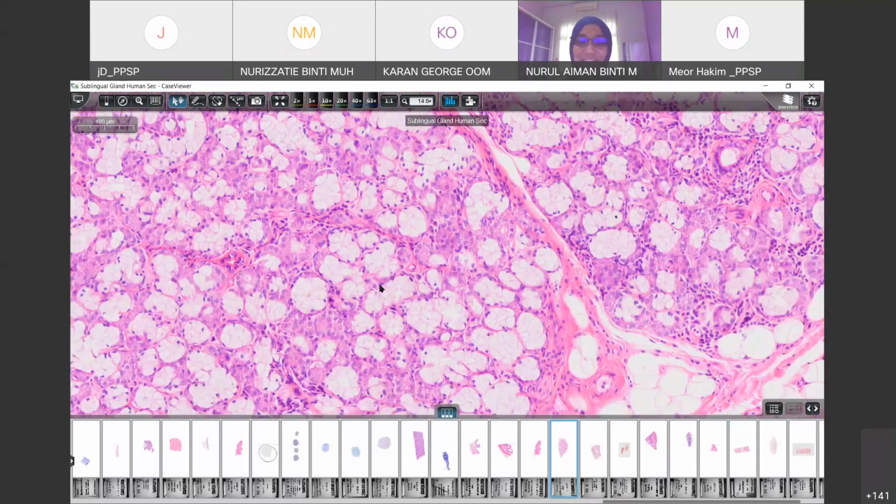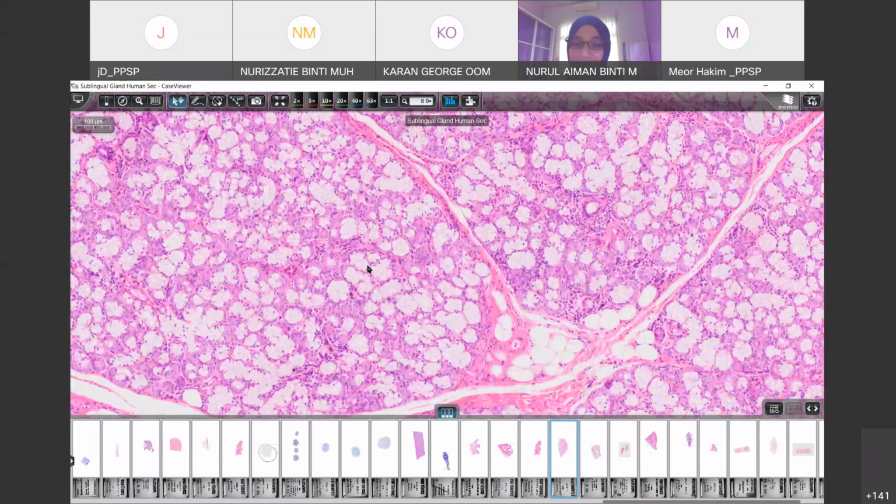Okay, glands are not as simple as the simple epithelium, but still okay. You just have to remember these two slides for the time being: the sublingual and the submaxillary gland.